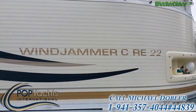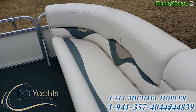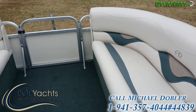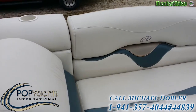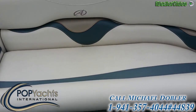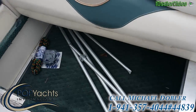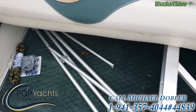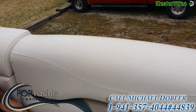We'll take another video when we go inside. There's storage under each seat in the back. So there's storage under both of these front seats — I'm going to lift that up and show you. Big storage area under the front of both of these seats. Cushions are all in real nice shape.